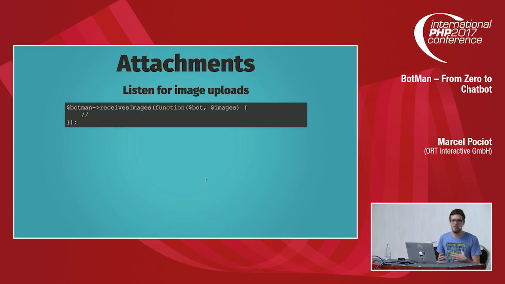Now, depending on the messaging service that you use, you could also listen not only to text input, but to attachments that your user sends to your chatbot. So, for example, with Facebook or Slack or Telegram, your users can send you images. And with BotMan, you have a receives images function, and it would give you an array of images that you can access in the closure.